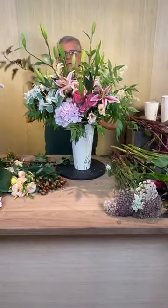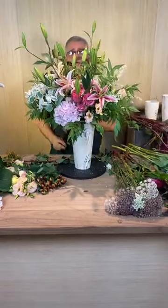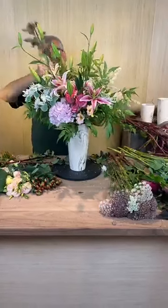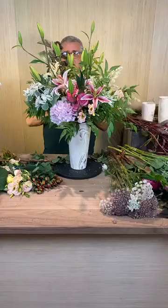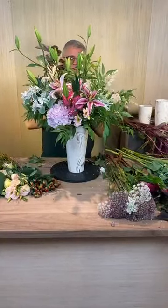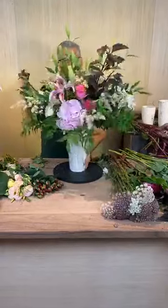So you don't use foam to keep the flowers fresh for more time? Foam can make the flowers not be as fresh because of the amount of water in the container. So that's why we love working with just vases of water, pure water. I'm sure that the foam people aren't too happy about me saying that, but.